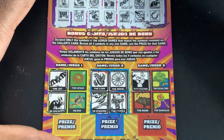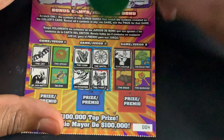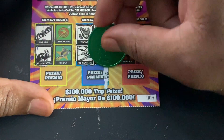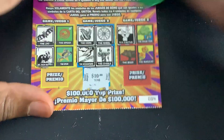Looks like it's just going to be the one win. Nothing up top. So just the one win — we matched all ones in this box. Let's see what we got in the prize box. Little zeros for $10. We got a double up. $5 ticket, we got a $10 win.